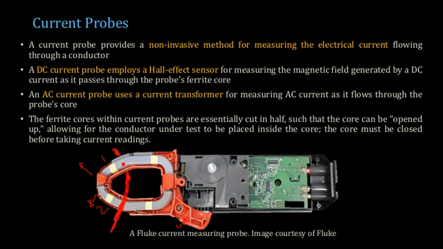You will be allowing the wires to be connected like this, and you will be closing this particular arm, and you can take the readings. So this makes use of Hall effect sensors for DC measurements as well as a current transformer for AC measurement. So here your Fluke current meter is being shown. So you'll have a non-invasive measurement. You are not piercing the circuit, you are not directly coming in contact with the circuit, rather you are just allowing the wires to pass through the measuring option that is available.